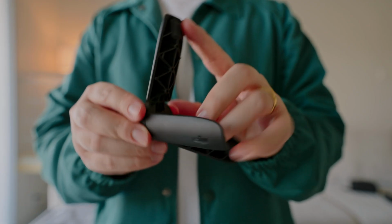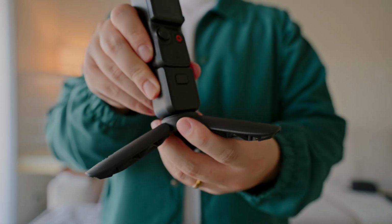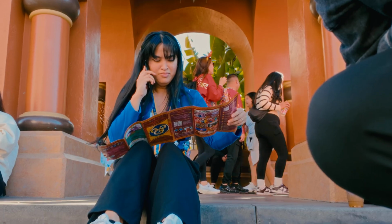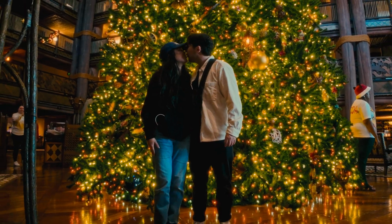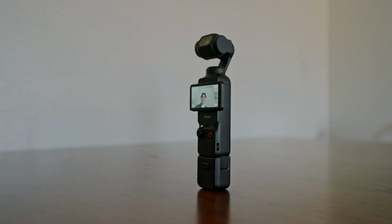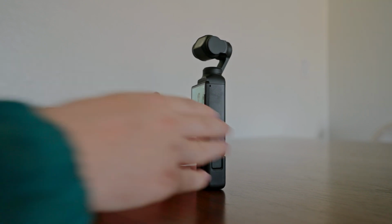Next up are these mini tripod legs, which I actually found useful. I always just attach this to the bottom grip extension. And now your Osmo Pocket 3 has a portable tripod, so you can set it down on any flat surface and know that your Osmo Pocket 3 isn't gonna tip over as easily. If you're on a flat surface, you can just put the Osmo Pocket 3 down without a mini tripod. However, it can be easily knocked over and possibly damaged.